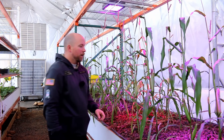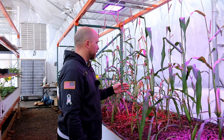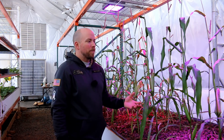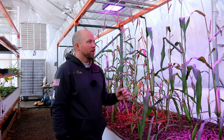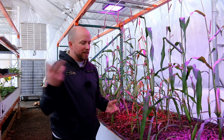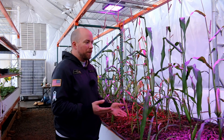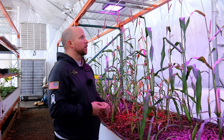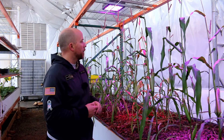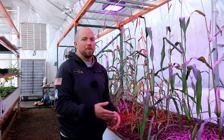We've got ears of corn on here, but in general everything looks really, really skinny. I'm pretty sure corn is a nitrogen-removing plant, meaning it takes nitrogen out of the system, which is great — we want it to remove nitrogen. It'll clean the system. But I'm not certain why it's so skinny.